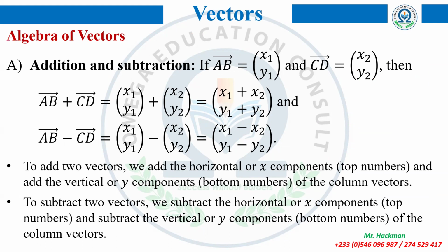When you talk of algebra of vectors, basically in maths, when you mention algebra, we are talking about the basic arithmetic operations, how to make use of them under that particular concept: how to add, how to multiply, how to subtract, how to divide, and what have you. So here we are going to look at addition and subtraction of two vectors.